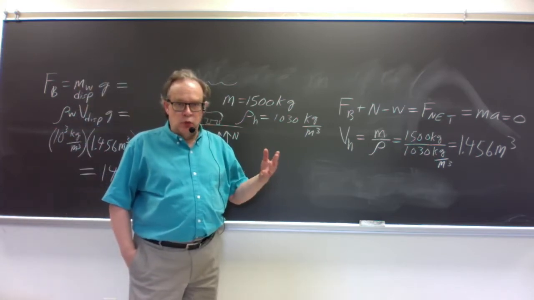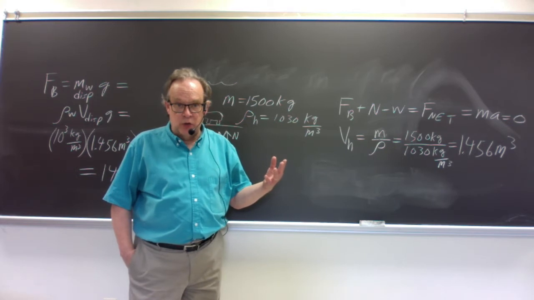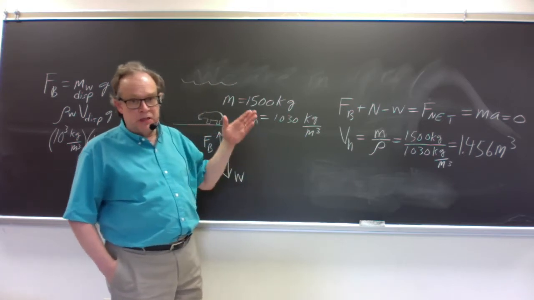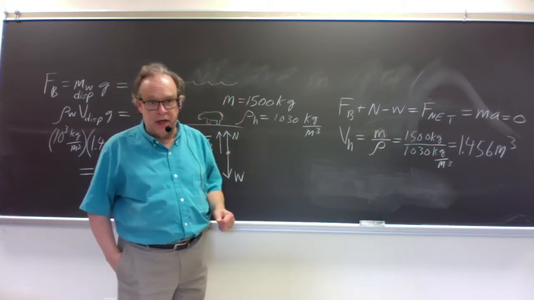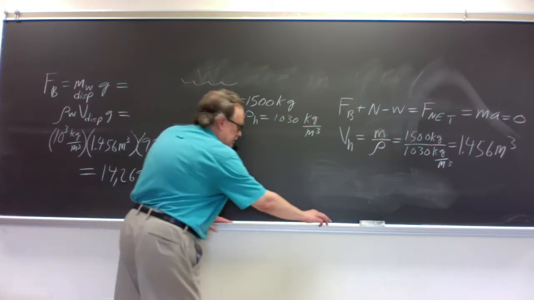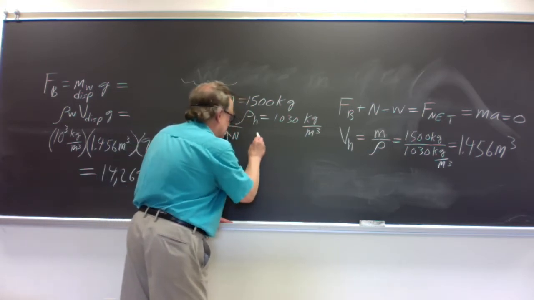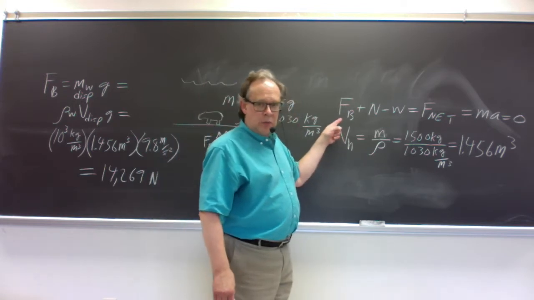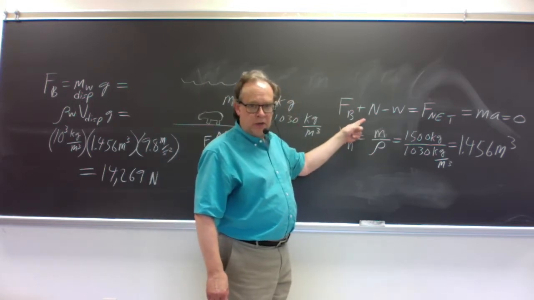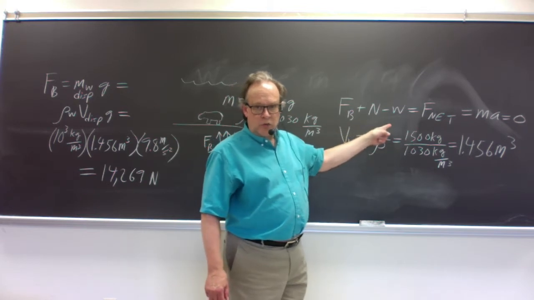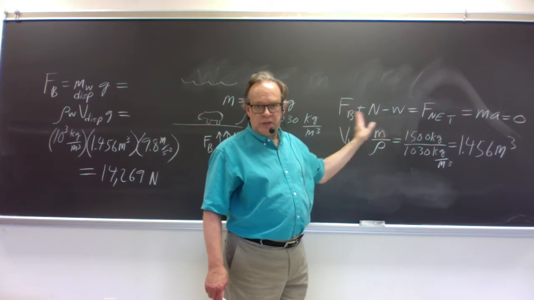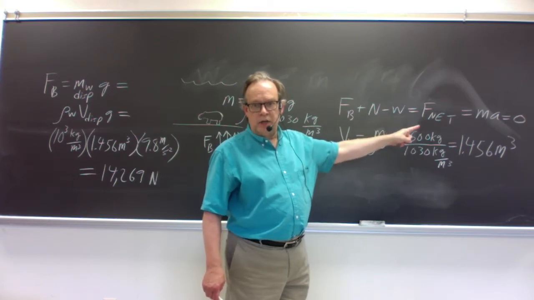Next, you write down the algebraic expression that shows how those forces combine to give you the net force. And we'll just take all the force in the positive direction minus all the force in the negative direction. We'll say up is the positive direction. So all the force in the positive upward direction is the buoyant force and the normal force. And all the force in the negative direction is the weight. Those are the three forces, and they combine this way in order to give you the net force.